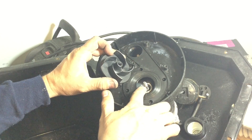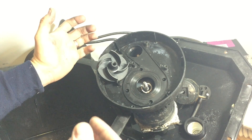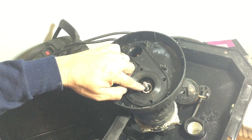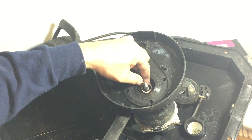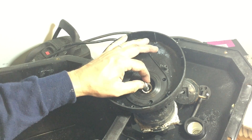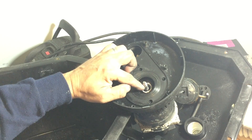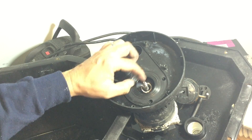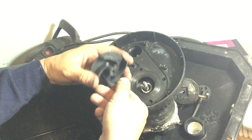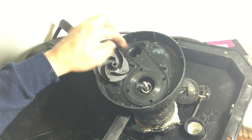I need a spacer to go between the impeller and that little lip. I tried several different washers I have, and I could run to the hardware store and sort through a bunch, but this is really a tight tolerance — only about 1.5 millimeters between them. The outer shaft measured about 9.8 millimeters and the threaded part measured 8.5 millimeters. So I'm going to print plastic washers small enough in diameter to seat on the inner lip, but larger on the outside to press against the impeller, creating a shim so it can't go far enough to rub and lock up.